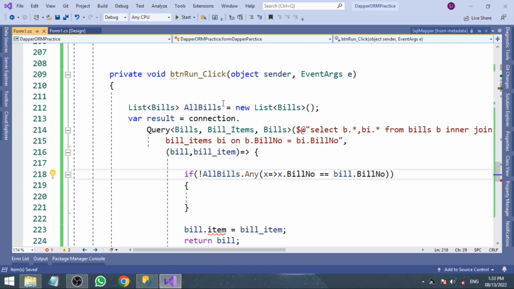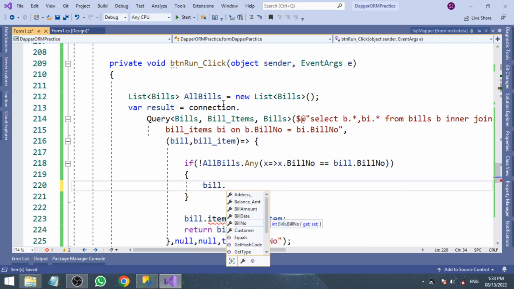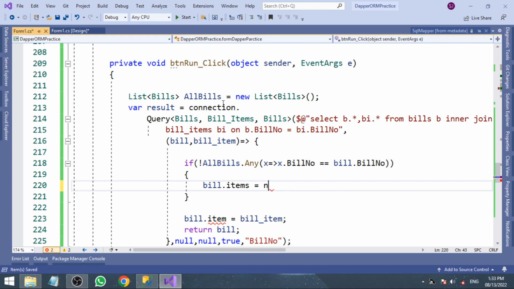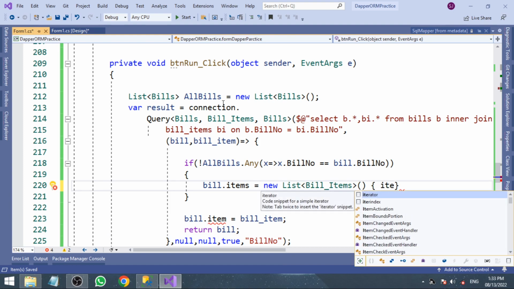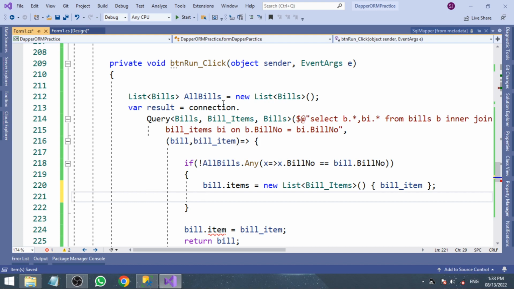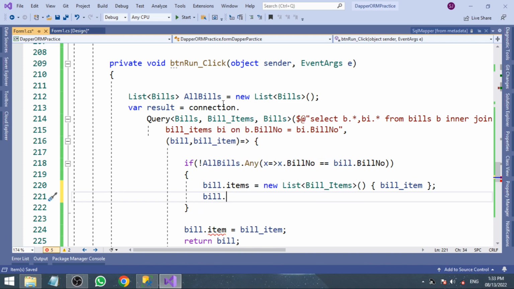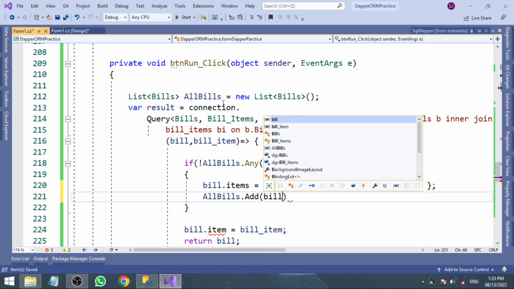If not, then bill dot items equal to new list of bill item, and then all bills dot add bill.